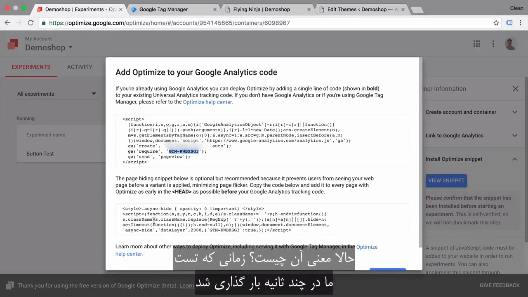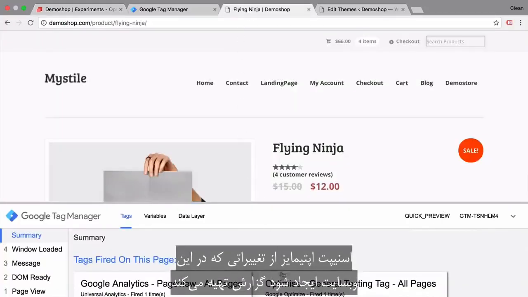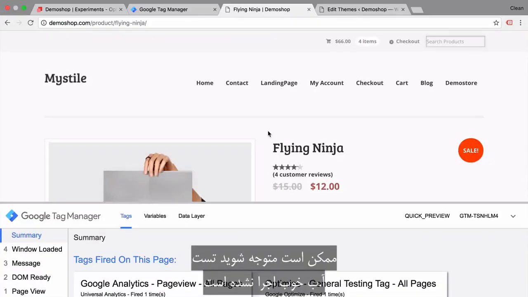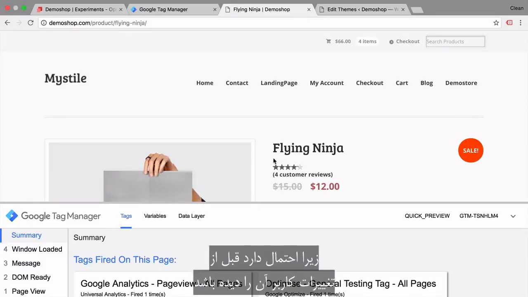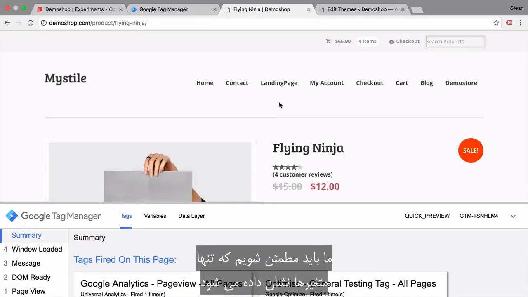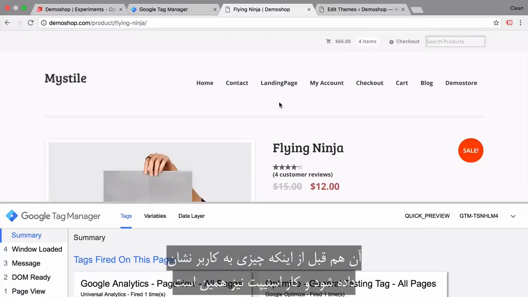Once the test that we are going to configure in a second loads, our optimize snippet will take care of the changes that are happening to this website. Now, you might have seen on not so well set up A/B tests that the page loads and then suddenly an element changes, which is not desirable because the user might have seen the control before he saw the variation. So we want to make sure that only the variation or the control are shown, and therefore we need to take care of the changes first before we show anything to the user. And this is what this snippet is for.